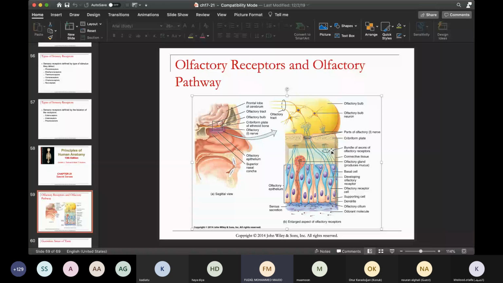So what do we have? These are the basal cells that you see in blue. Between the basal cells, we have the support cells. And then there are dendrites on the bottom, and you can see the olfactory cilia hanging down below, between the cells. As the molecules of odors move along, these little cilia get hit by the different types of smells, and then it sends information up to the brain.